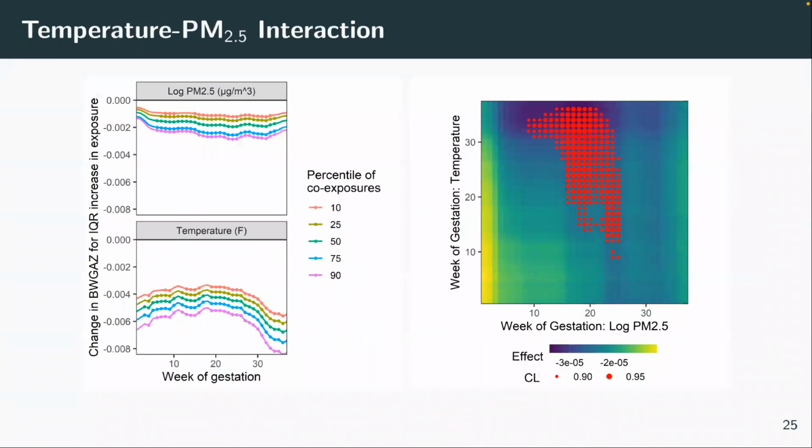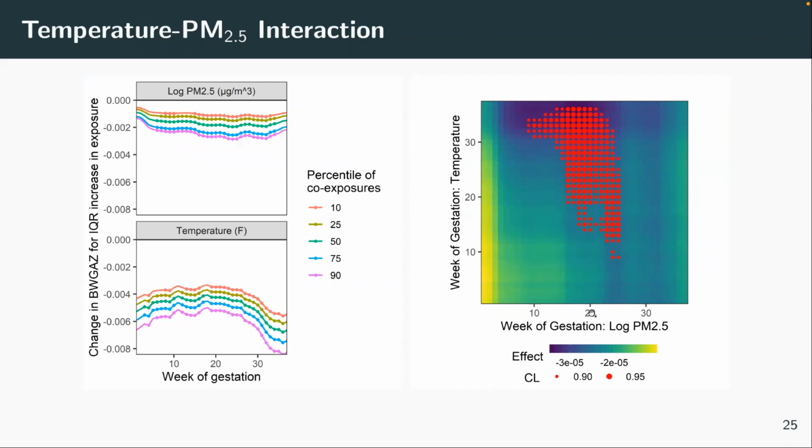We did pick up an interaction, which was exciting. Here, this shows the interaction surface between PM 2.5 and temperature. These red dots show areas where our credible intervals didn't contain 0. So what we see here is exposure to PM at week 20. There's an interaction between that and temperature at week 20.